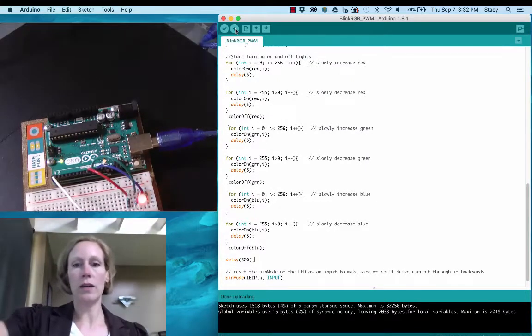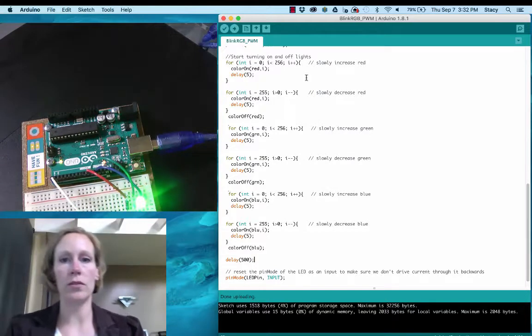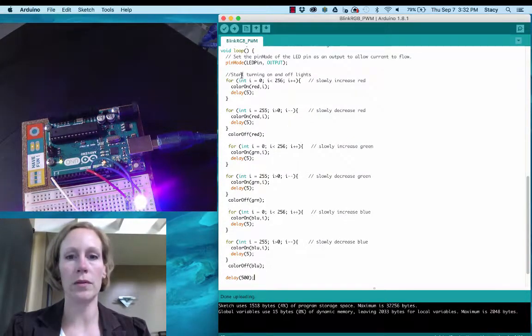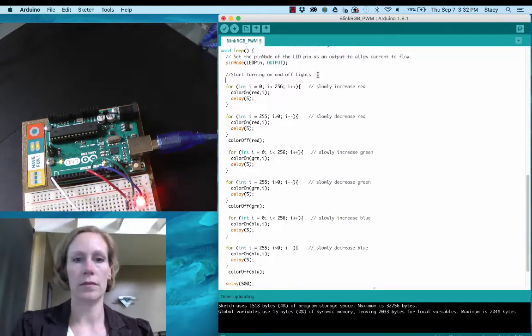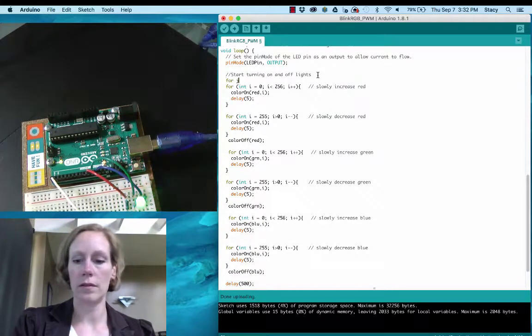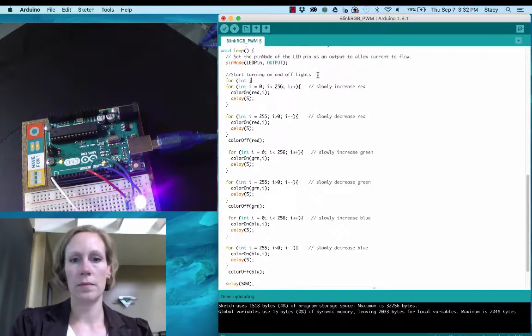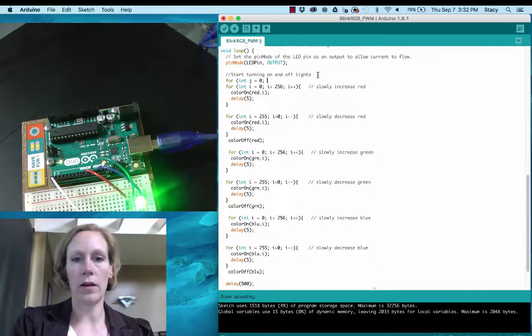I could actually collapse this all into another for loop and iterate on the colors. Actually, let's call it color.